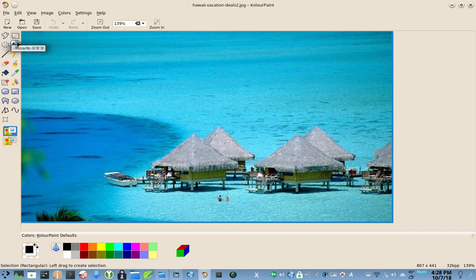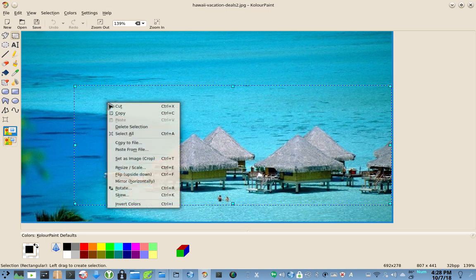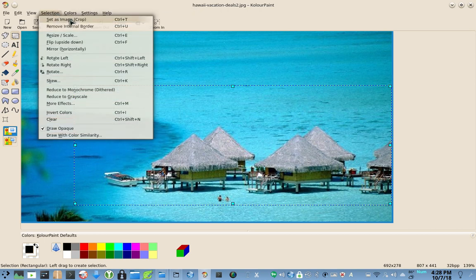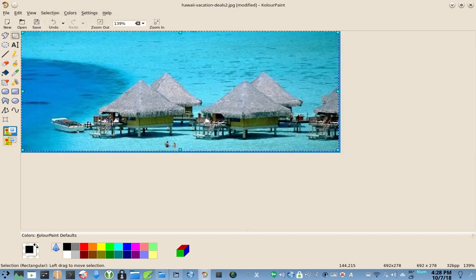In this case, it's a rectangular selection tool, and I can just highlight what I want. I can press Control T, which is the cropping, or just set as image. I can right-click and click Set as Image, or I can click Selection, Set as Image. Boom. That's how simple it is to crop that.